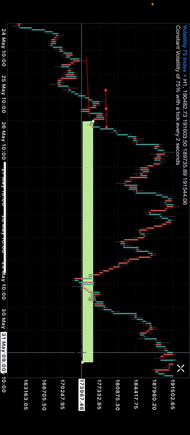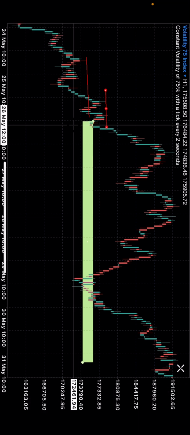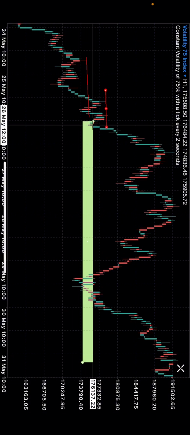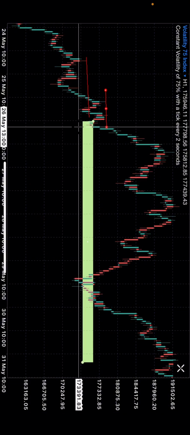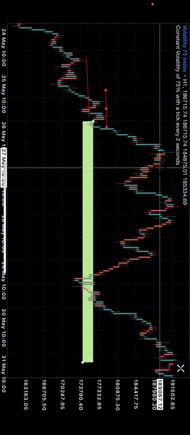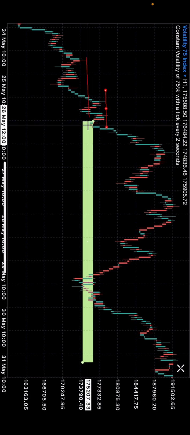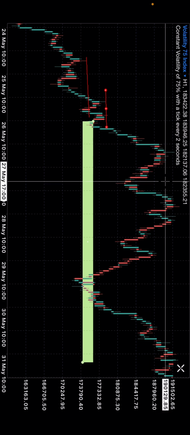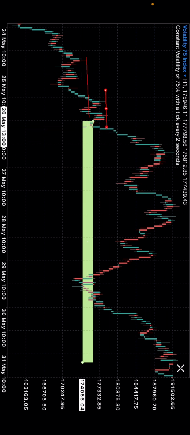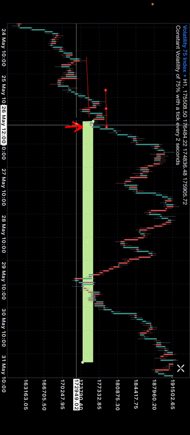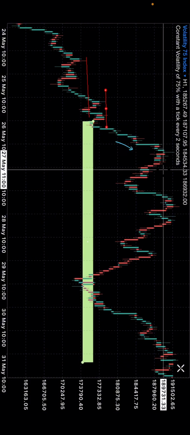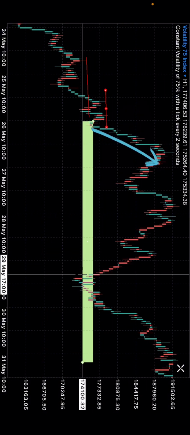Look at the order block here. This candle here, this one that shines red, is the order block. It's not that it caused the impulsive movement, it's the last candle before an impulsive movement to the upside, the last candle before a spike to the upside. Then after, it comes down here.